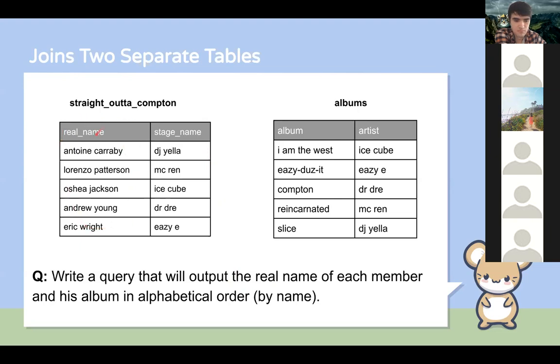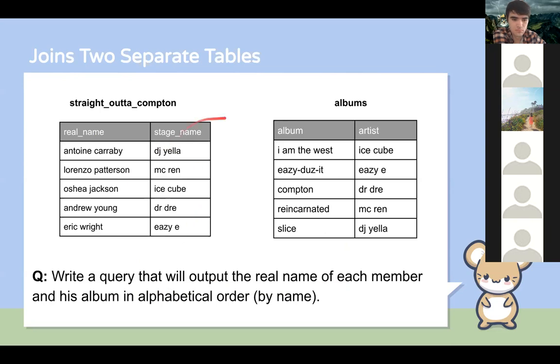We only want to extract the real name, okay? And we want to extract the album name as well. So from albums, extract the album column, okay? Now, the hardest part, I would say, about joins is specifying which rows we want to look at, AKA, what do I put inside the where condition, okay? If we wanted to select all rows and all possible combinations, we wouldn't provide a where, but clearly it's a question. We want to output the corresponding album to each member in the first table, okay?